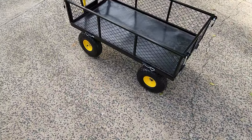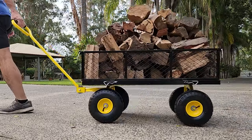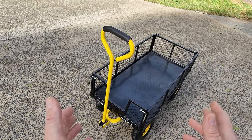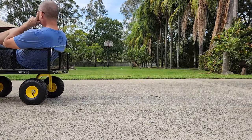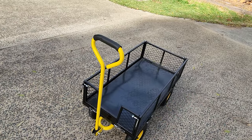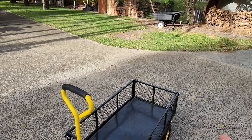In terms of everything else, it's a garden cart — it carries stuff for you. You load things in and cart it around. It does the job brilliantly. For this particular purpose, it's pretty solid duty. To take 225 kilos is a fair amount of weight. If you need anything stronger, you'll need to pay more and get something more heavy duty. This is still pretty good for carrying bricks, firewood, and general loads.